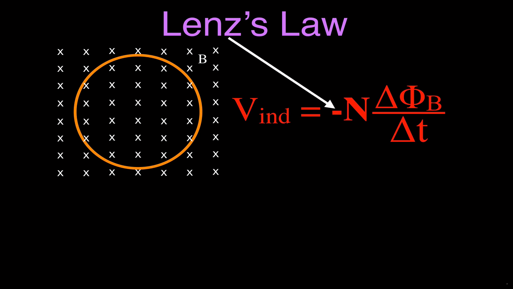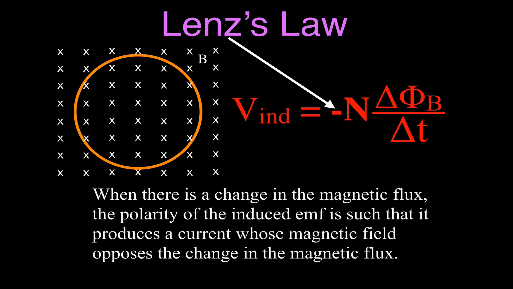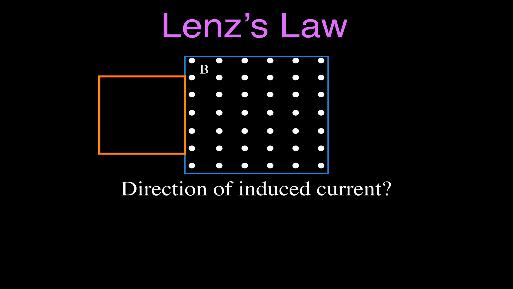There's no specific other equation for Lenz's Law, but what does that negative sign mean? The negative sign means that when there is a change in the magnetic flux, the polarity of the induced EMF is such that it produces a current whose magnetic field opposes the change in magnetic flux. Lenz's Law is a little bit complicated because it's really simply conceptual — there's no math that you can do to it. We're going to determine for eight different examples the direction of the induced current when we change the magnetic flux through a coil of wire.